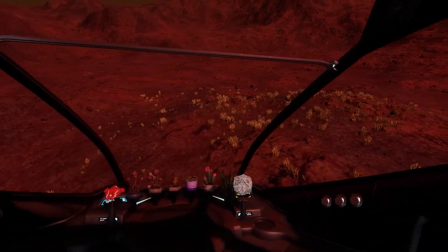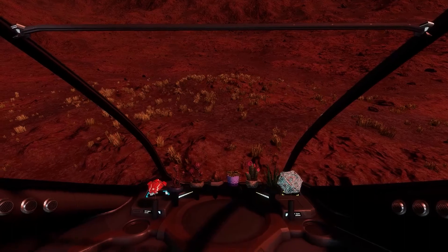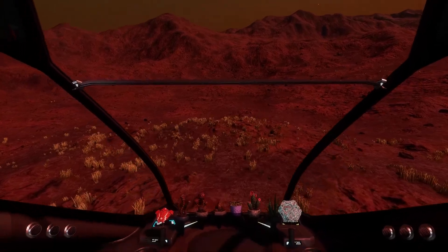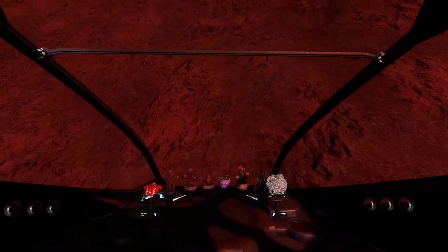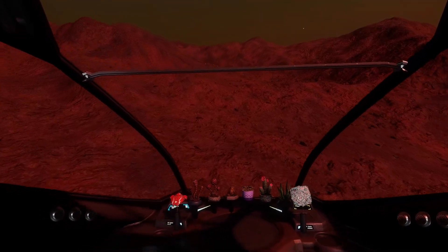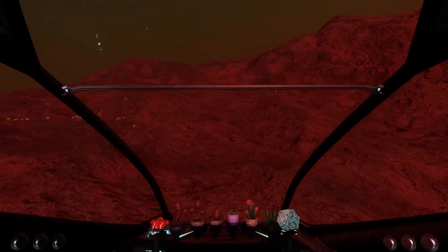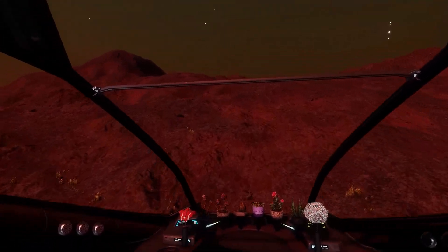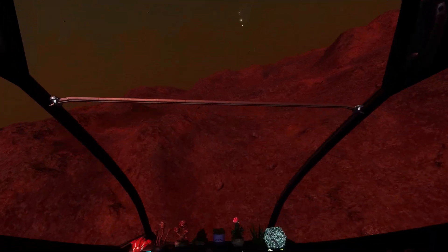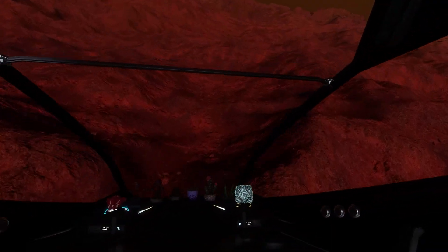Obviously this ship has weak sides. The first weakness is yaw agility — when you try to turn your ship against the vertical axis, you will be very surprised because it doesn't want to do this. Even grade 5 dirty engines don't help much with that. Instead, this improvement made my ship insanely agile on pitch and roll axes. Because of that, I once almost crashed my ship when I started the engines but my controls weren't in neutral position, and the ship immediately rolled and I got serious damage from the mountains around.